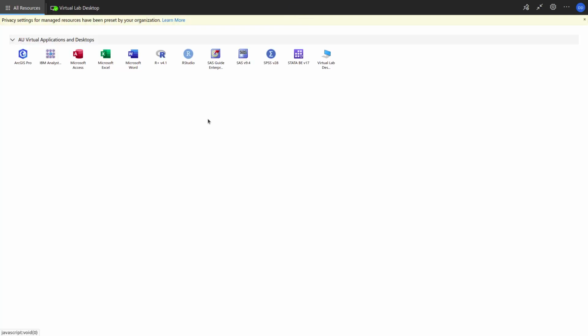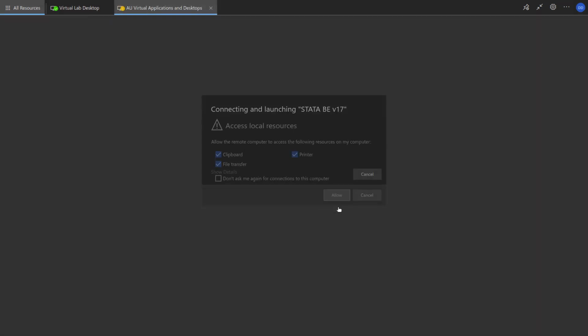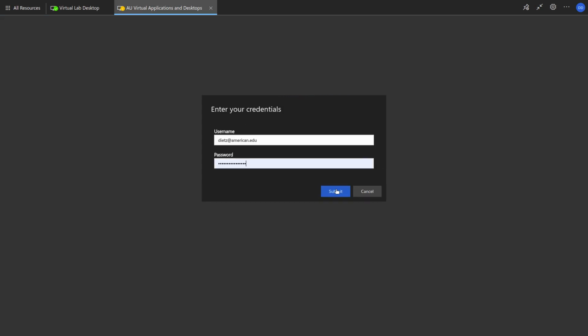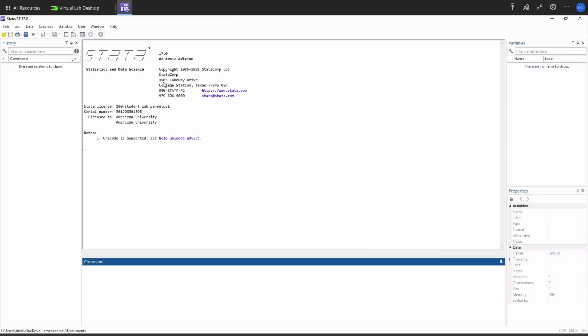And since I did close out STATA, I'm going to have to start all over again. I'm going to show you a couple things that you can do in STATA before we get into the homework exercises.